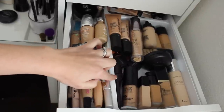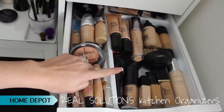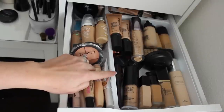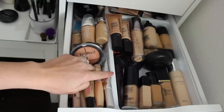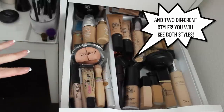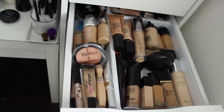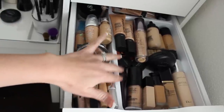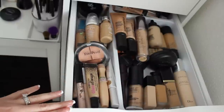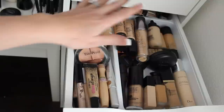These containers I bought from Home Depot — this is what recently changed about my storage. They were in the vanity section, down the aisle with the sinks, and they're actually for kitchen drawers. They come in two sizes; I got the smaller one. You have to score them to fit, but they basically fit by dimensions. So if you like these organization trays, they're from Home Depot in the vanity section.